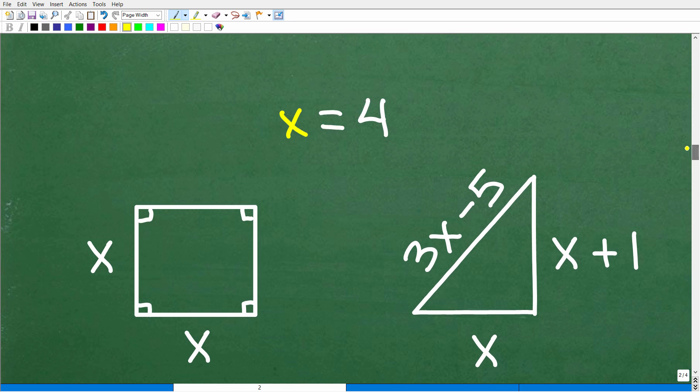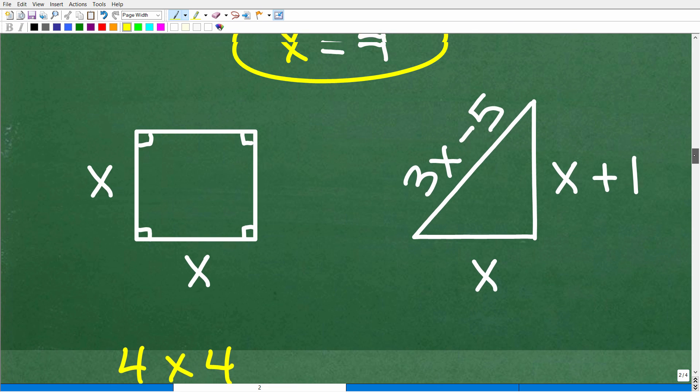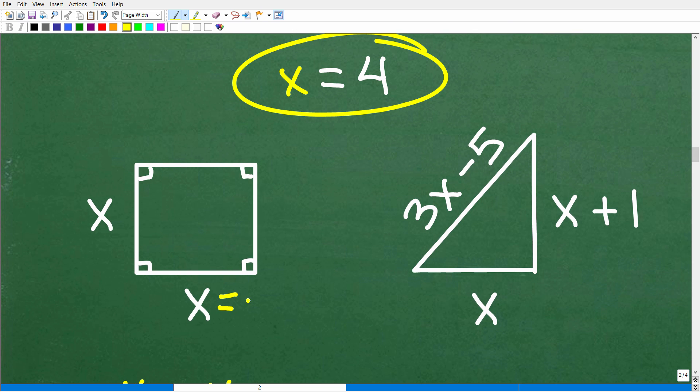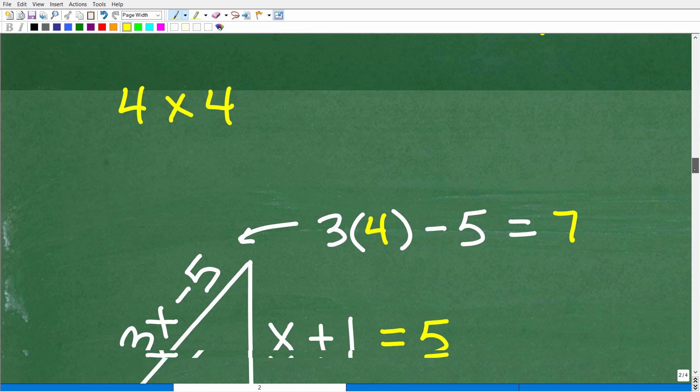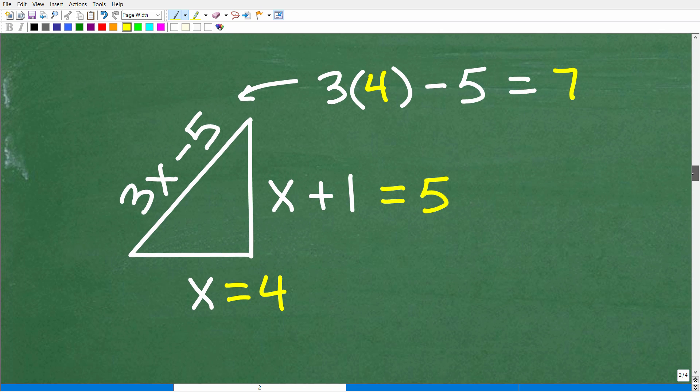Okay, so let's get back to this problem. This is going to be pretty easy now. So x is equal to 4. We solved this equation. So if x is equal to 4, all we have to do is replace these x's with 4. So x is equal to 4. All right, so this is a 4 by 4 square. Remember, all the sides of the square are 4. And then this side of the triangle is going to be 4. This side here is going to be what? Well, if x is 4, this is going to be 4 plus 1 or 5. And then here, if I plug in a 4, that's going to be 3 times 4, 12 minus 5, which of course is 7. So here is all that lovely work right here with the triangle. So we have 4, 5, and 7.